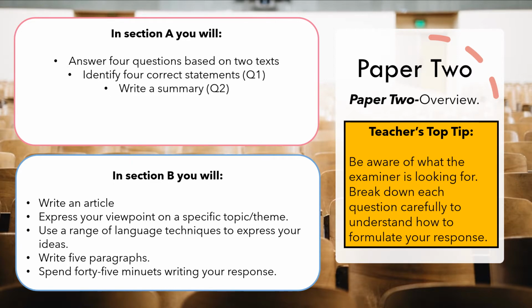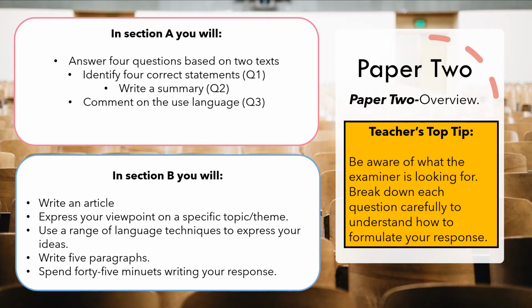Question 2 is writing a summary. Now we're going to look at that in a little bit more detail in this video as well. It's one of the key areas that a lot of people struggle with, and really one of the main important things that you need to do for this paper, because it's about making a comparison between the 2 texts.